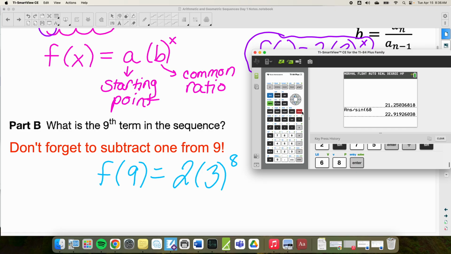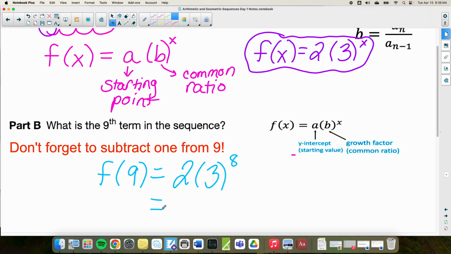Now, if you go to put that in your calculator, here is what you're gonna do. You're gonna go 2, and you could put the 3 in parentheses. You don't have to though. You could just go 2 times 3, and then how you do it to the 8th power is you'd go up arrow and then 8, okay? So you'd go 2 times 3, hit this up arrow thing, 8, enter. Now I would guess if they have something to the 8th power, they're gonna have you use a calculator. If it was 2 times 3 squared, then they'd have you maybe just do it mentally, okay?